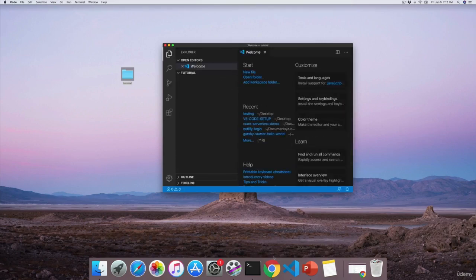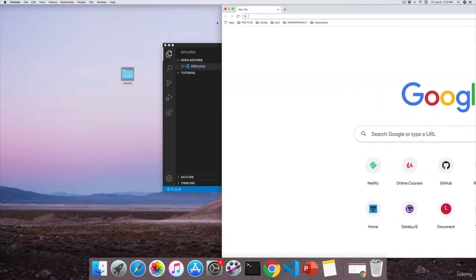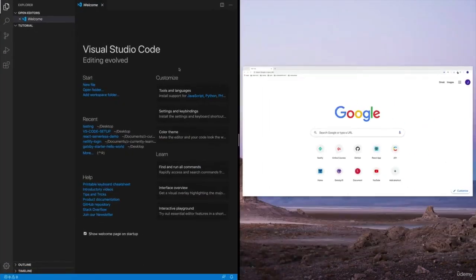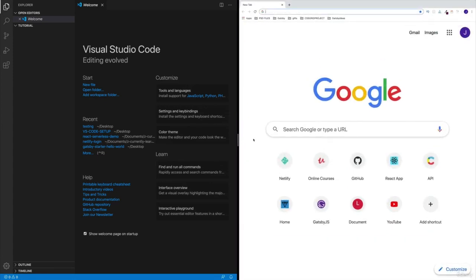Then, once that is done, you technically don't have to do that. Now, you do need to open up the browser, of course, where you'll see the results, but you don't have to set them side by side. In my case, it is easier for me to explain all the concepts that we'll cover by doing so. So that's why I'll open up the browser and the text editor side by side. Open up a new window, and then I'll use a Mac thing. Now, this is not Visual Studio Code. This is just a Mac thing where I can set my text editor on one side and then the browser on the other one.